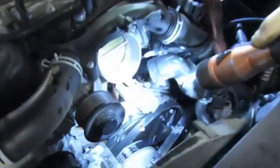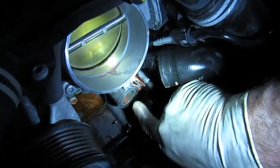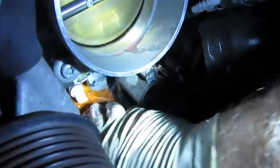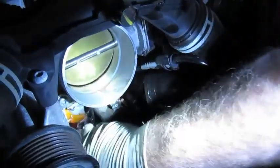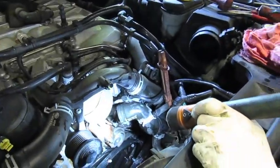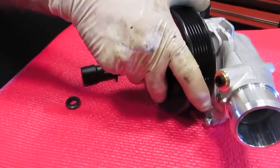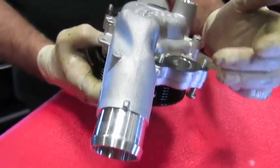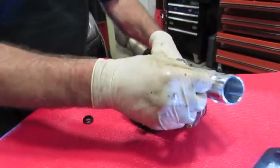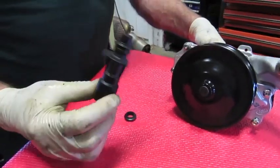The next job is to remove any dirt, debris, and the gelled-up coolant that was leaking from around the gasket area — and of course there are some old tree seeds that have managed to find their way into the engine area. Here is the new water pump we're going to install — it's an OE water pump that comes with new gaskets and new hardware.